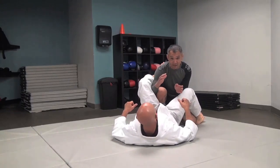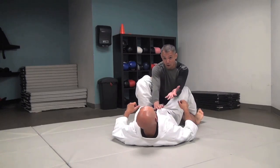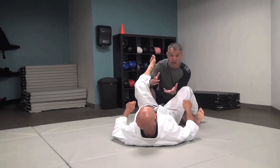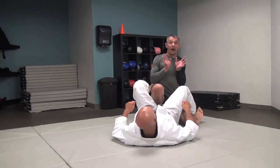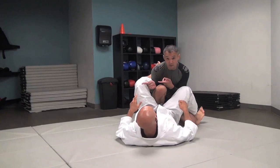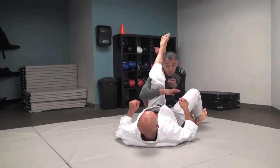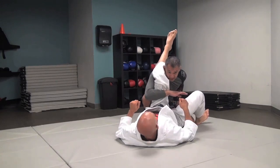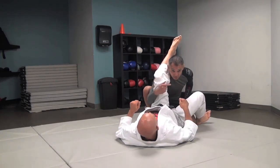At this particular stage, I want to keep my elbows in as tight as possible. I don't want my arms out because now he can control my arms, control my hands and possibly hit up a submission or a sweep. So right away, I want to turn myself into a little alligator — I bring my elbows all the way in. I see that his knee is relatively high, so I'm lucky enough to get this elbow underneath. Note how my shoulder is in his knee. I'm gonna bring his knee to his nose.